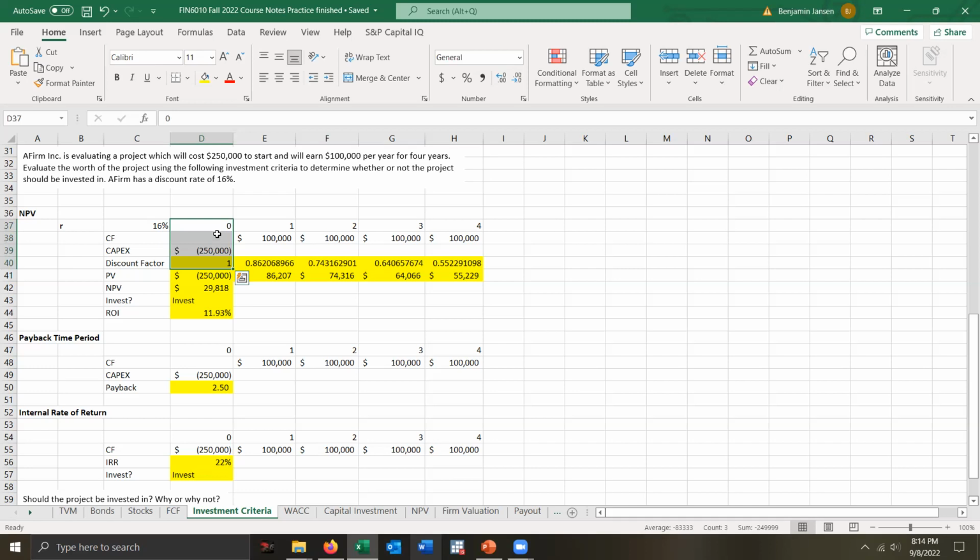In year zero, we're still including our cash flows because this is our ramp up period. You're not making anything on that year zero yet. So generally you're assuming that there's going to be a ramp up period. In the case of this class, we're just going to assume it's going to be a year. Sometimes it can be longer. It depends what sort of project you're going to be evaluating. Some projects take a really long time to pay off.